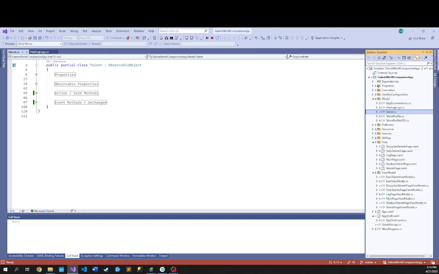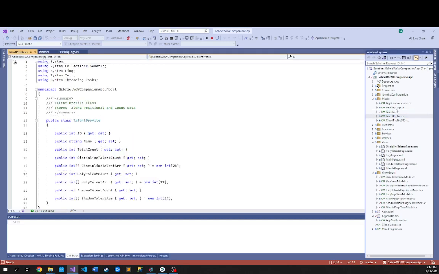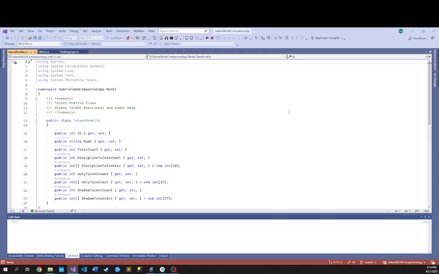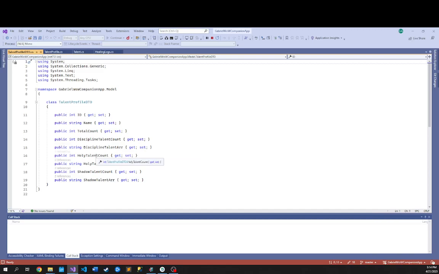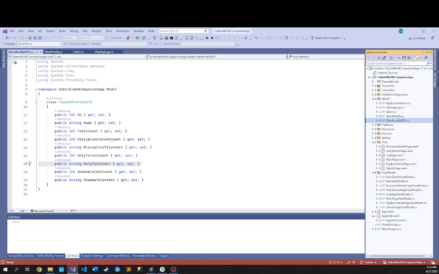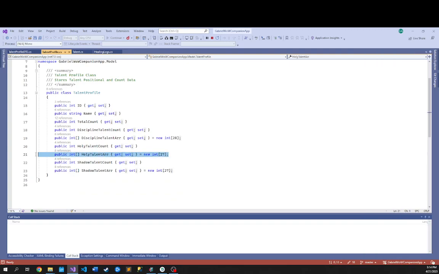So next up, we have our talent profile and our talent profile DTO. Similarly to the healing logs, this is used to parse the talent profile data into the application. The DTO here is slightly different from the regular talent profile object. Here we have a talent string, whereas in the original object, we have an array of integers.